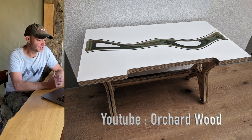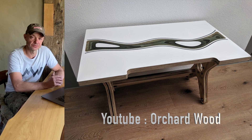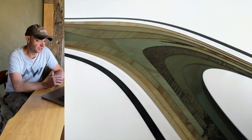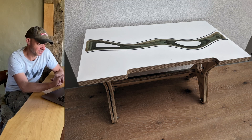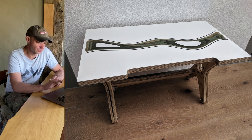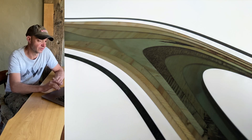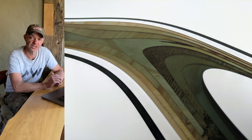Next up is Jim C — something definitely different. He said here's a different take on a river table using cheap ply from a DIY shop in the UK. He's designed this on Fusion 360 and cut it out on his home CNC. What's quite amazing is he's used GlassCast 3 for the white surface and GlassCast 50 inside where the 3D river has been cut out. There's quite a lot of work gone into getting that white surface polished and lovely.